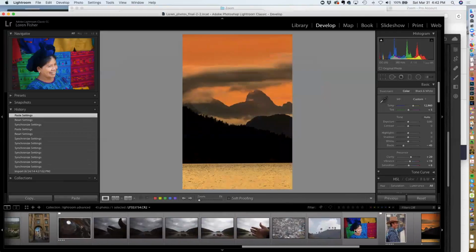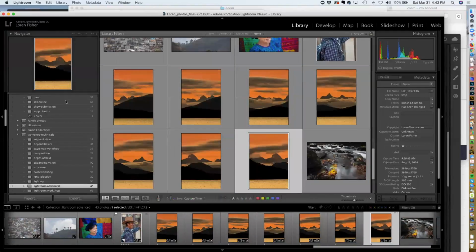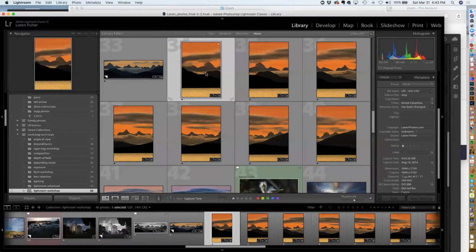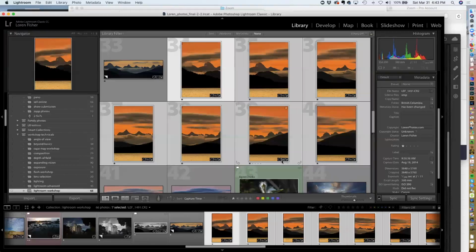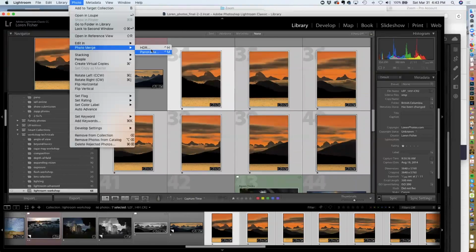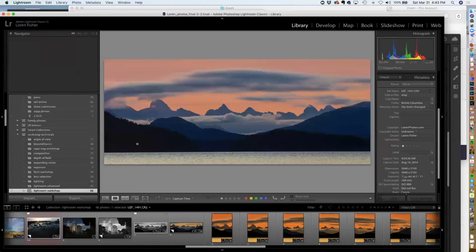So now with those photos, let me jump back over into Grid and go to the other folder because I have this already done. If I select those photos, when I go up under Photo Merge, I choose Panorama, and it will do essentially the same thing as the HDR, but it will stitch them all together in one photo, so it'll look like that.